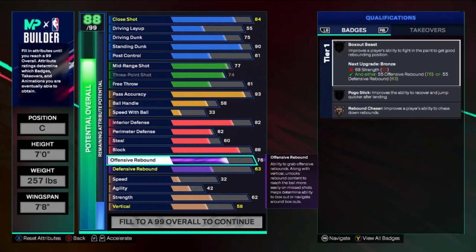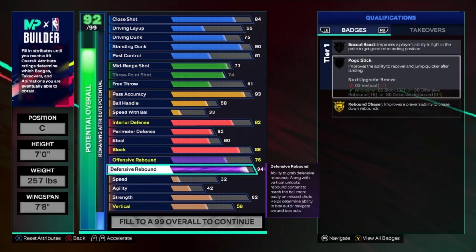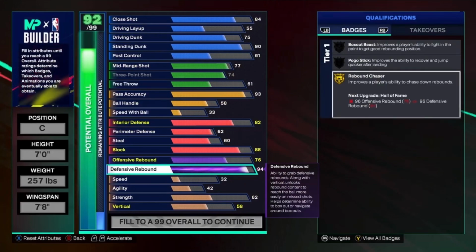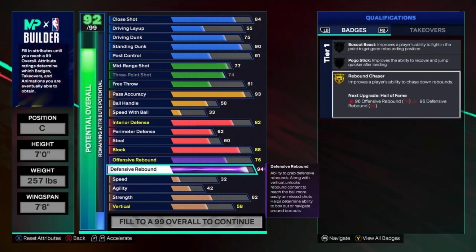Now, I know it seems a little bit low, but the defensive rebounder is going to be a 94. And keep in mind that you will have gold rebound chaser. You are 7 foot. You have burly body shape. You have max wingspan, and you're going to have an 80 vertical. So having that 76 offensive rebound, even though it might seem bad, trust me, you'll be able to snag boards over people with this build. Especially if you get cat breakers, you do use +5. You can get 99 rebound, get legend rebound chaser, or even if you get 94, you can use your max +1, get the Hall of Fame rebound chaser, and then you'll still be snagging just fine with that.